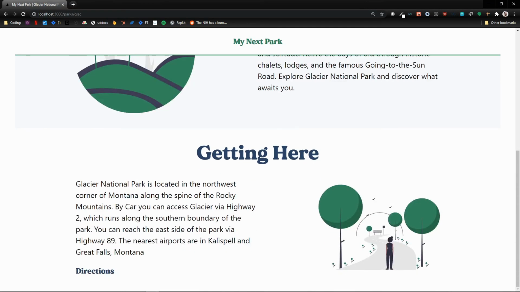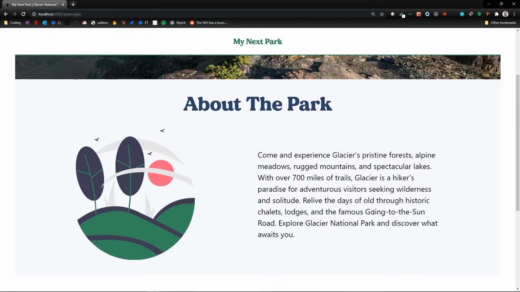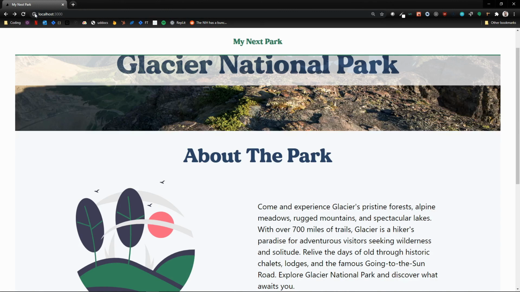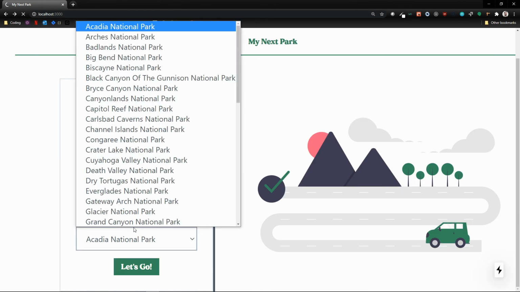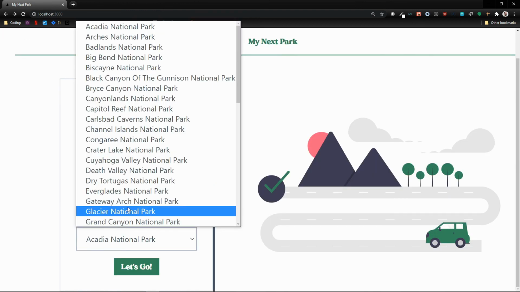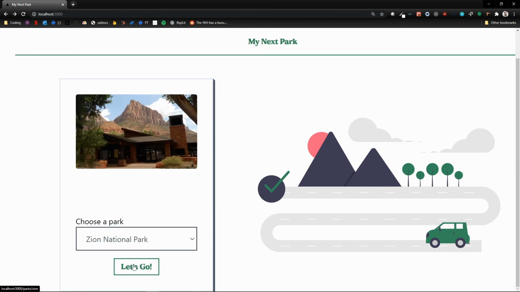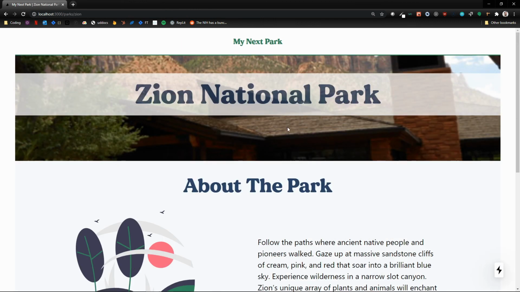Get in here, directions, picture, cool. So now if I flip back to the home page, I can pick whatever park that I want. Let's do Zion. Now we've got Zion National Park, and you can play with these images.